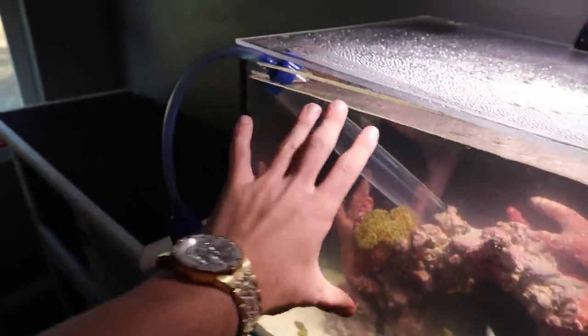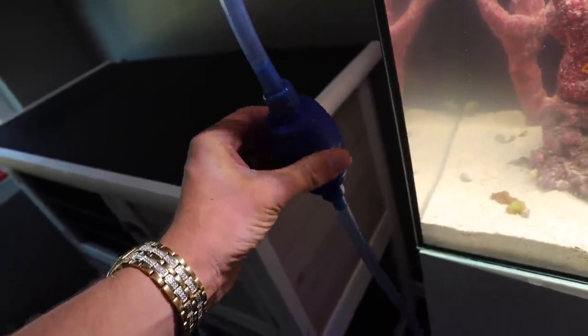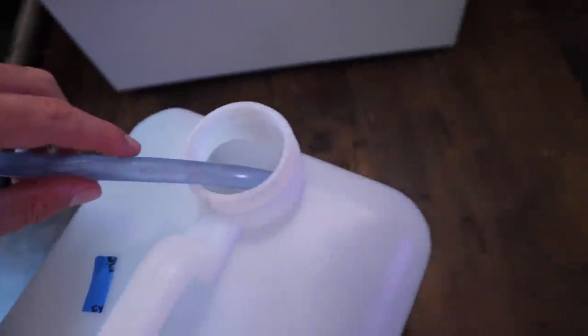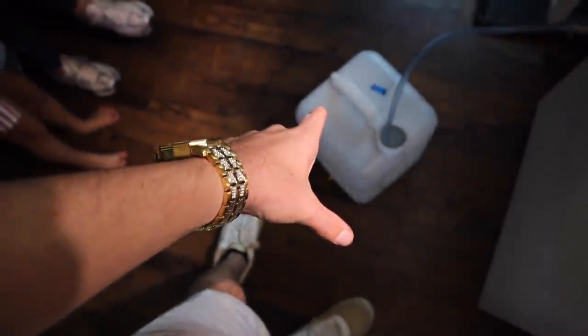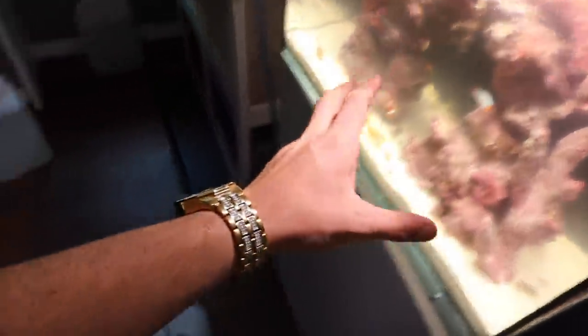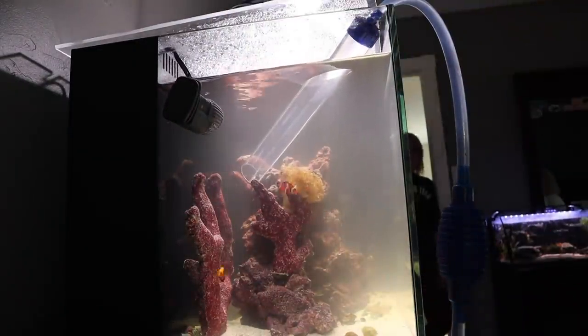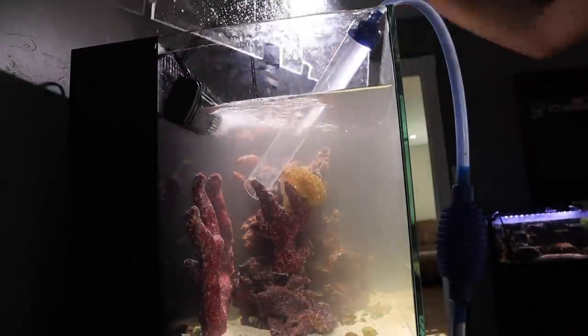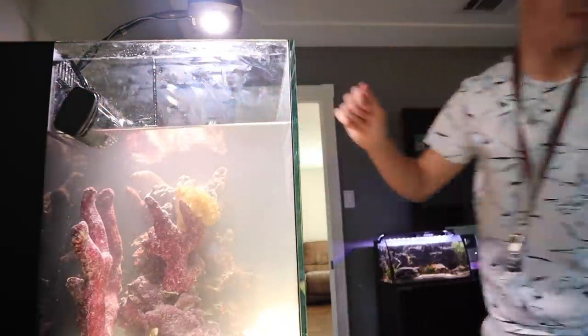Okay, so this tube is in there. All I do is squeeze this probably 3-4 times. More than that, I guess. There we go. And the water's coming down and into here. This jug is the same size as that jug. That jug's full of water, so I'm going to pump enough water out to fill that jug up, then use that jug to replenish the water. So we're just taking the old salt water out and putting the new salt water in. Okay, so you can hear that noise. That's because I left the filter on, but it should be fine.